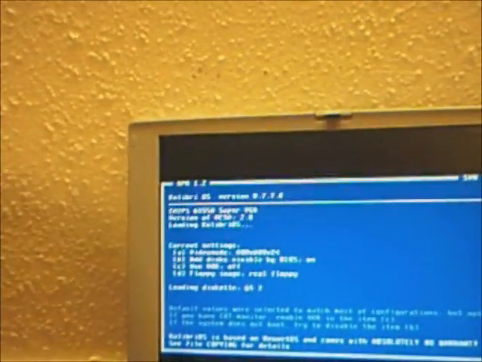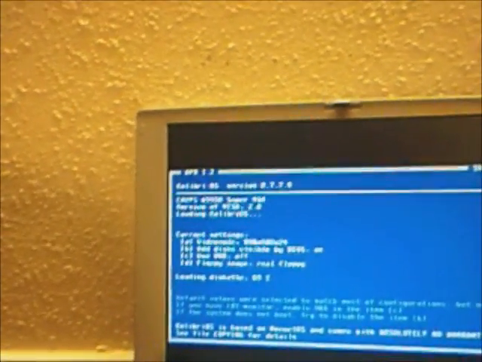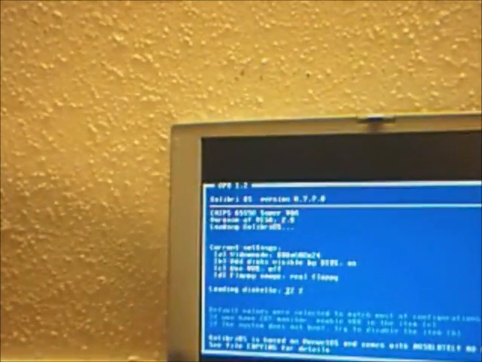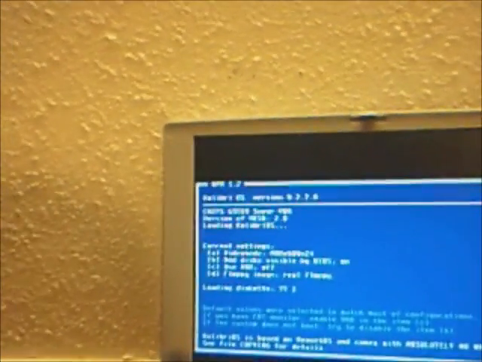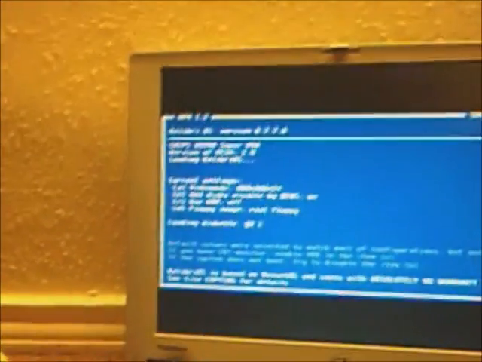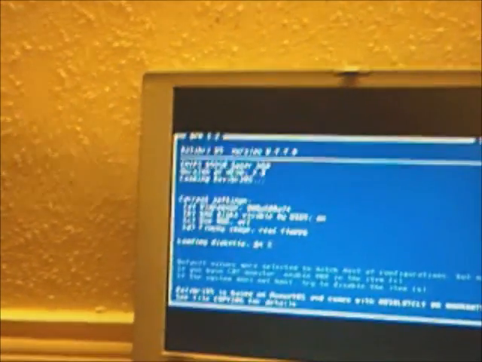So now it's at 65, then 70, 75. Don't you love this blue screen that looks all yellow and stuff now? Alright, here we go. Yay, everything's turning white again. Alright, so you got some basic looking Linux looking stuff.